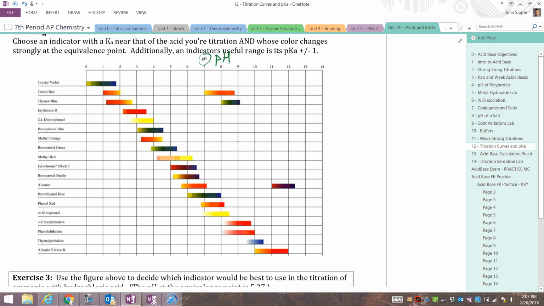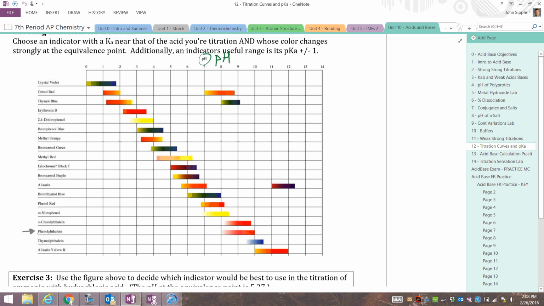Phenolphthalein is the one we're most familiar with, this guy right down here. You've got to remember the way they look here. Like this one, you guys know any basic solution is going to be pink. It's not just pink around 9 or 10. If it's 14, it's going to be pink. And then phenolphthalein is clear after like 8. It goes totally clear, okay?